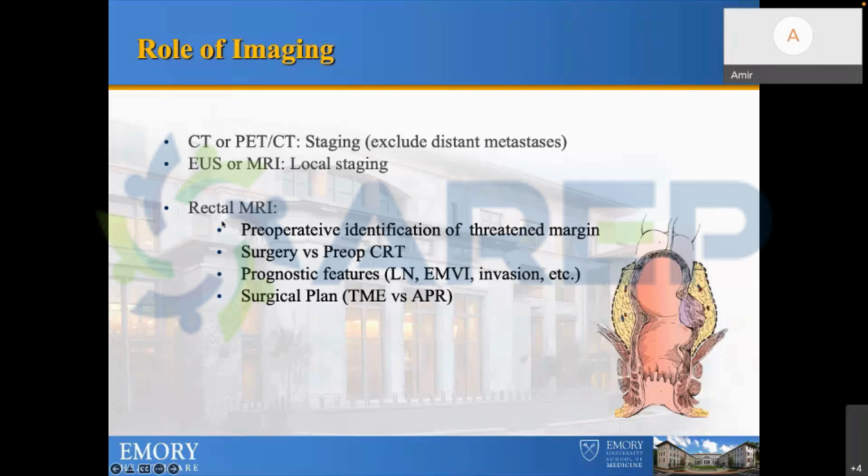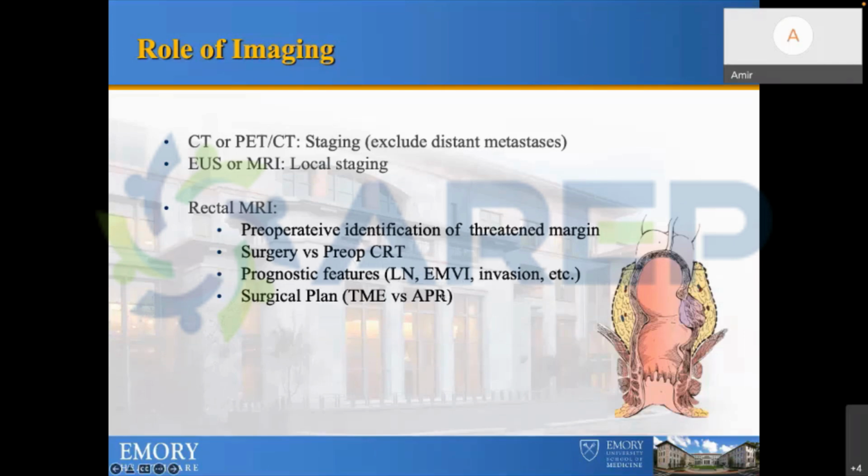What's the advantage of doing a rectal MR? Obviously, you're going to be able to see the treated margin. You're going to identify the mesorectal fascia, you're going to identify the peritoneal lining, and I'll show you examples of that. And you're going to indicate to the surgeon that some of these margins are involved, and that they need to do the CRT, chemoradiation therapy, beforehand. You're going to decide, obviously, if the surgery would be first or we need to do the preoperative CRT, as I said.